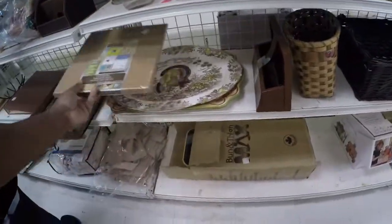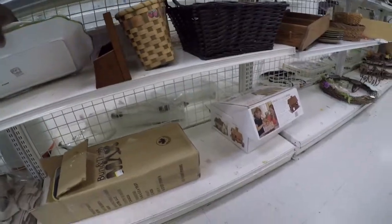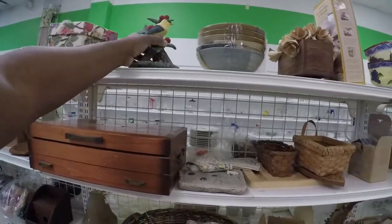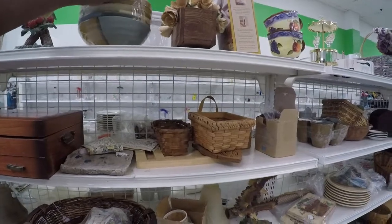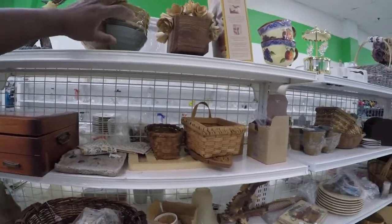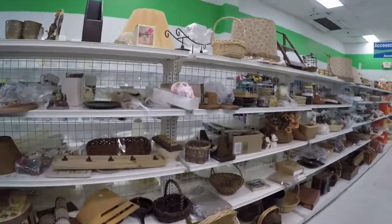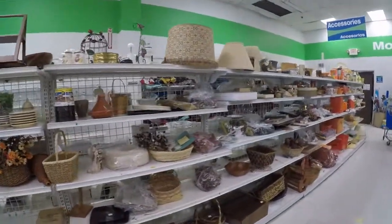All right, this platter looked cool, but actually I'm still looking at this platter, but I didn't buy it. But I was really wondering, even after the fact, because it was unique looking. Let's put it like that. Just looking around figurines right now. I'm looking for anything really that I know has value to it. These bowls were super heavy, and I wasn't sure why, but I just let it be. I'm looking at that little crystal swan set up there. As I'm looking at it after the fact, I'm like, maybe I should have got that. Probably should have, but that's what happens in life. So I'm just looking for treasures.